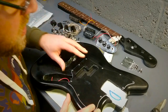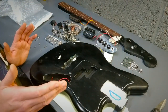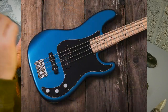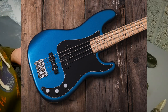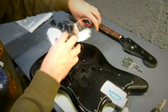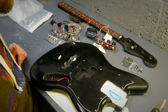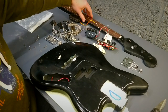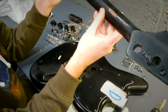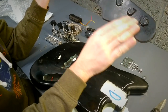I think we should be able to sort this out. Let me know what you think to the colour I'm going to be doing. If you don't know what Lake Placid Blue looks like, I'll stick a picture up. I'll also put up a picture - not sure if it's a Jaguar - with that colour combo: Lake Placid Blue with the black pickguard and the matching headstock, I think will look really nice. Especially when the chrome pops through - that should look sweet. Gary, you didn't do a bad job - just needed a little bit more knowledge on the little things.